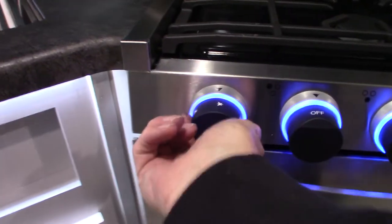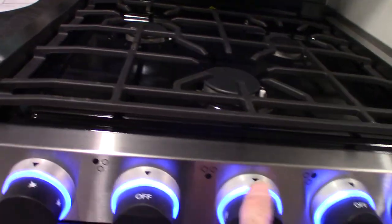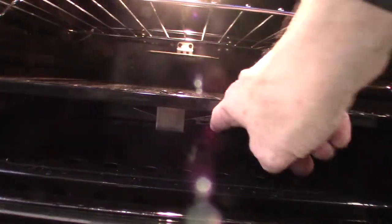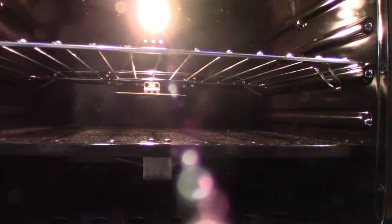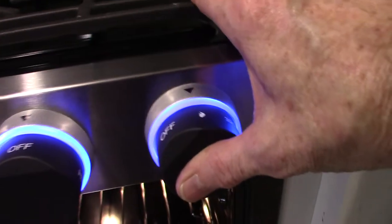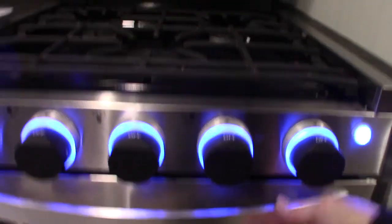Basically you have the sparker here — you turn it clockwise to spark — then you have three knobs and three burners, and you have the oven here. He's probably got the gas shut off right now, but it's that simple — you just spark it to light it. If you want to light the oven, it's a little different: all the way to the back at the bottom is a pilot light. You go to the oven knob, go to the picture of the pilot light, depress it, and keep it depressed during the whole lighting procedure. You spark it until you see a light down there. After it lights, you still hold it in for another 10 seconds to heat up the thermocouple, then go to operating temperature. When you shut it off the pilot light goes out, so you have to relight the pilot light each time you use the oven.